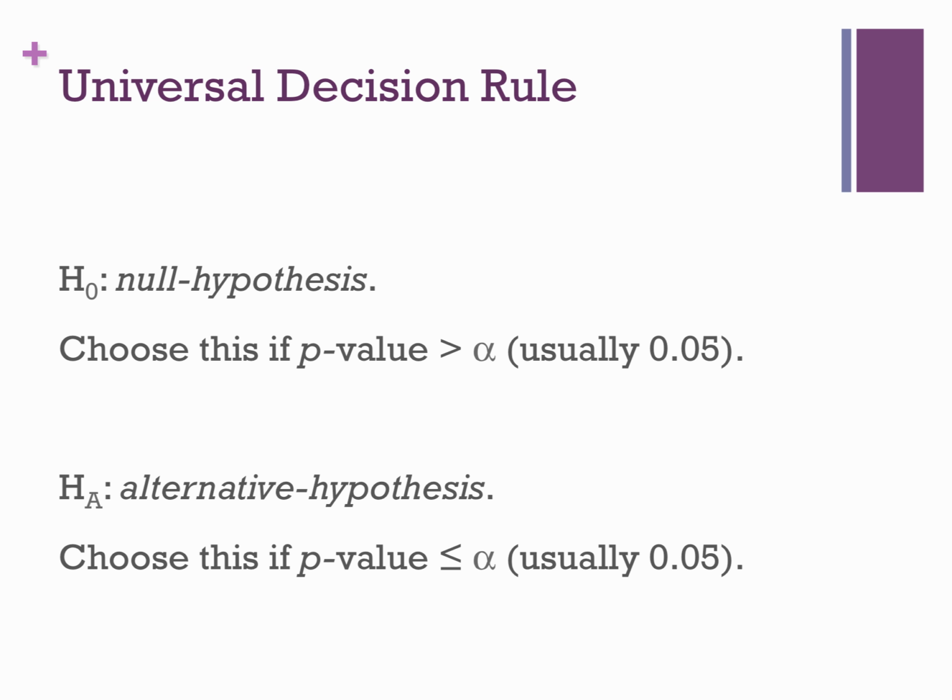Our universal decision rule will be decided as: choose the null hypothesis if our p-value is greater than alpha. We will choose the alternative hypothesis if our p-value is less than or equal to alpha. This is usually an alpha of 0.05. What that means, again, is we are comfortable with selecting the alternative 5% of the time when the null is really true. So we are comfortable with making the wrong decision in terms of the null being true, but choosing the alternative 5% of the time.